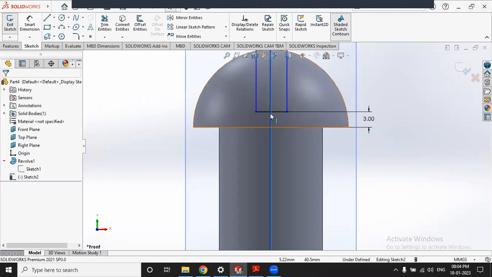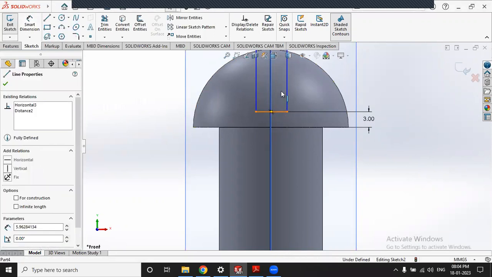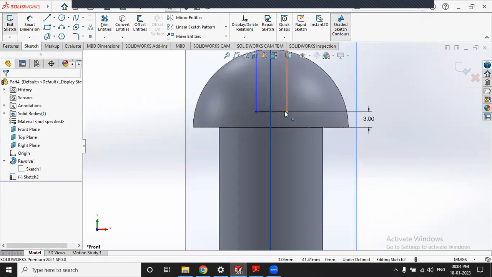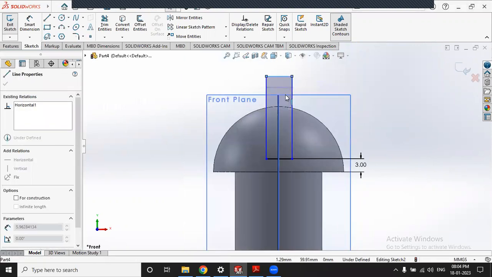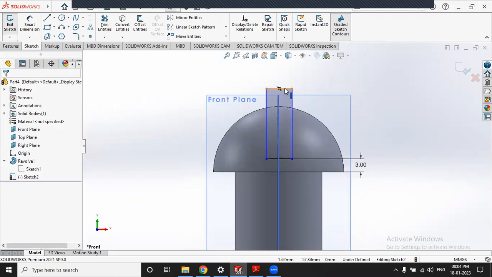Okay, so now if I select this line and drag it to the top side and bottom side, it is not movable. Okay, this line is movable now. Now we don't require the height, but always remember, during such a slot, keep a maximum distance from this curvature surface.